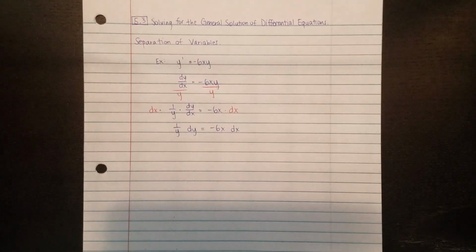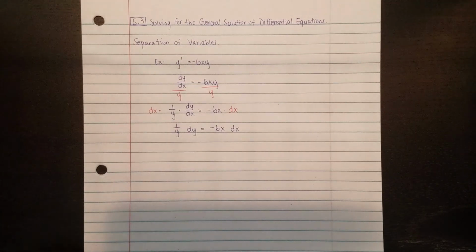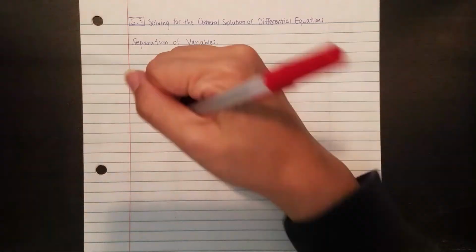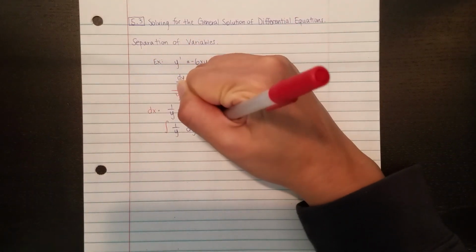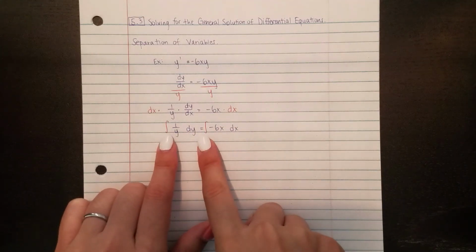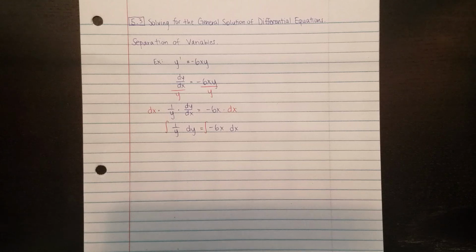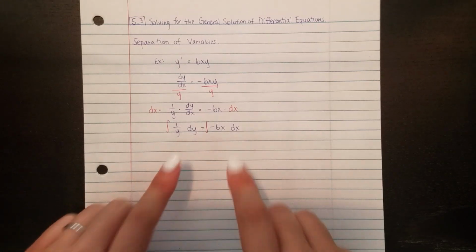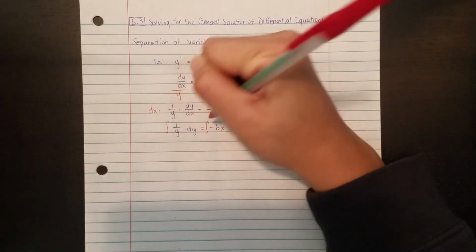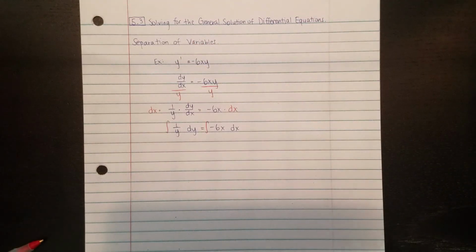Also, this kind of looks like an integral now without the actual integral because we have like something dy, something dx. So to get rid of the dy and the dx, I'm going to integrate both sides, that way we keep things balanced on the two sides, then the dy dx will go away. We just end up writing plus c. So let's integrate the two sides.